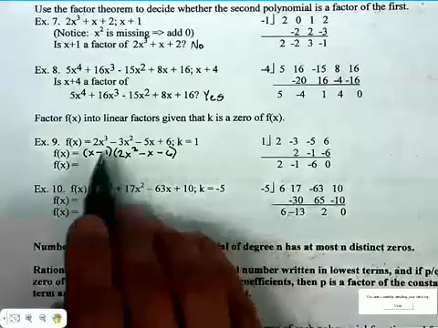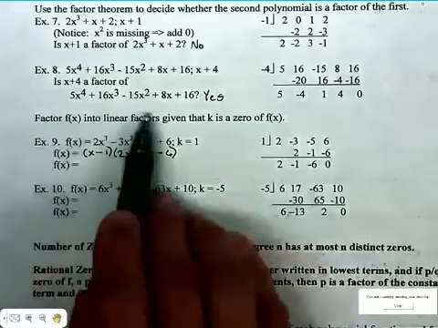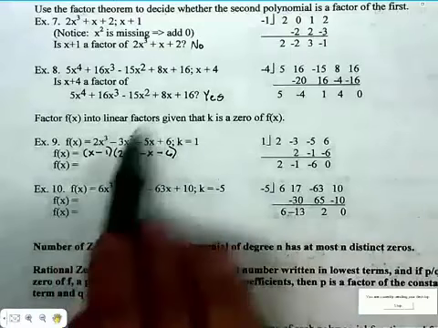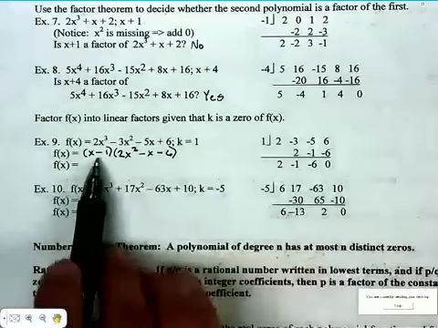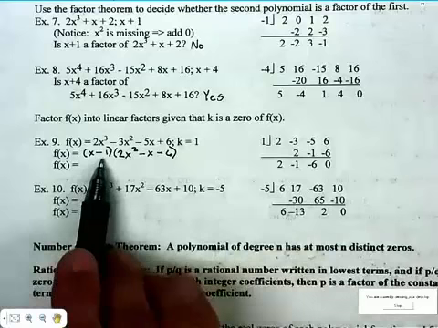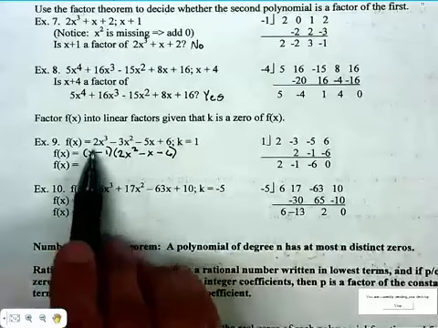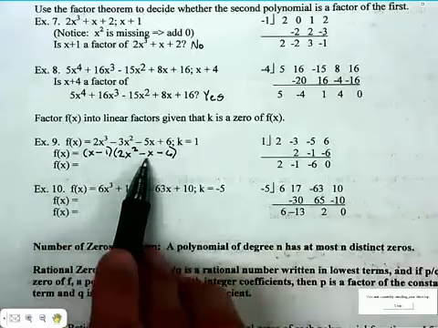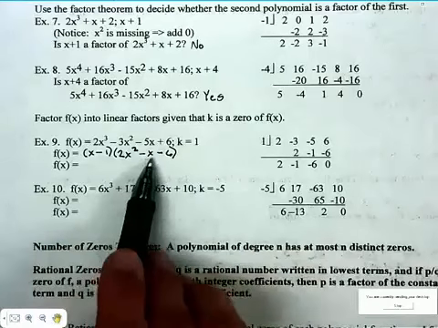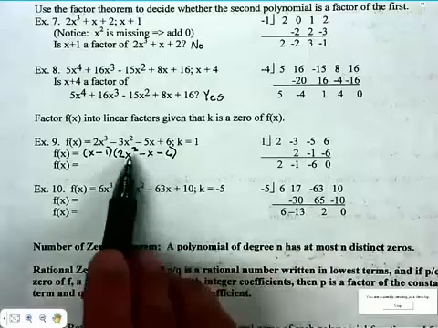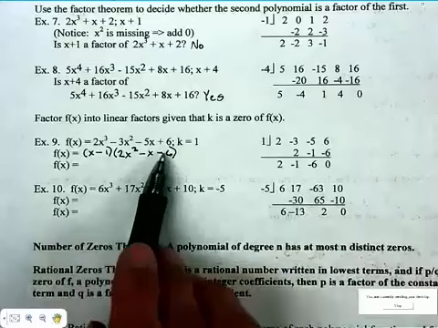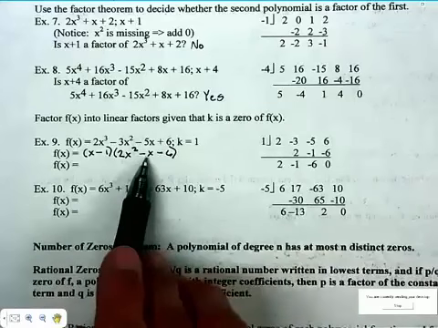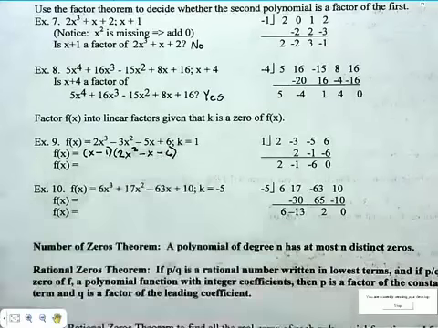The directions don't say factor into linear times quadratic, though. It says factor into all linear factors. Linear means what? How do I know what a linear factor is? First degree. This is my linear factor. This is my quadratic factor. But this happens to be something I know how to factor further. This is the hard kind of trinomial. I can say 2 times 6 is 12, factors of 12 that have a difference of 1 are 3 and 4. Split that middle term and then factor by grouping.